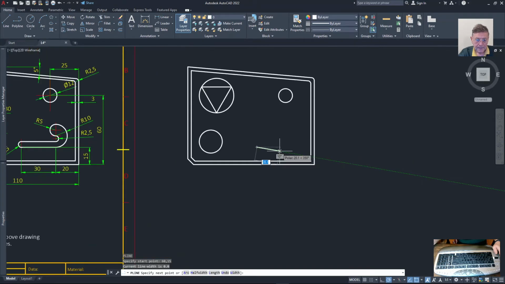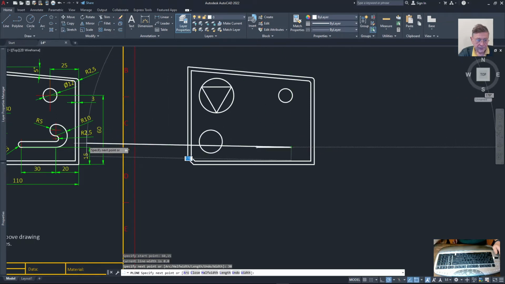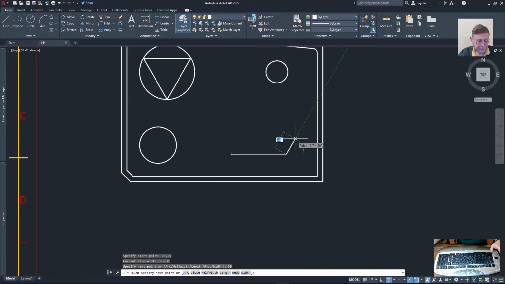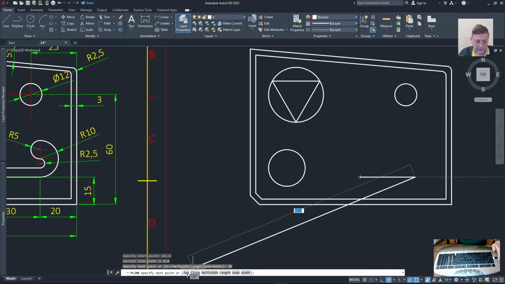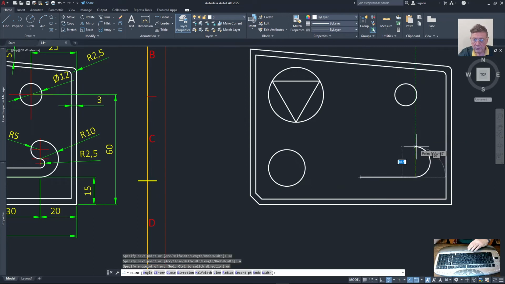Now, I will go, of course, after I choose the direction and the sense, for 30 millimeters, and to realize this series of arcs, I will inscribe, as you may see here, this option, A from arc, A, enter or blank, and I will continue with an arc.